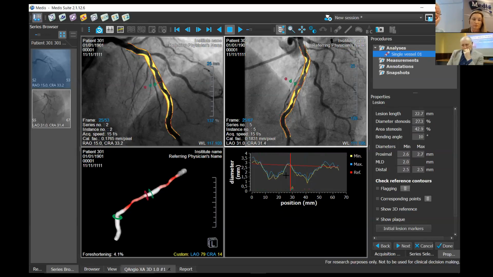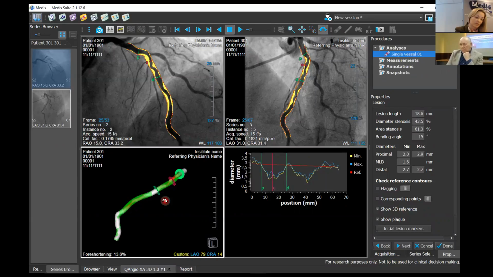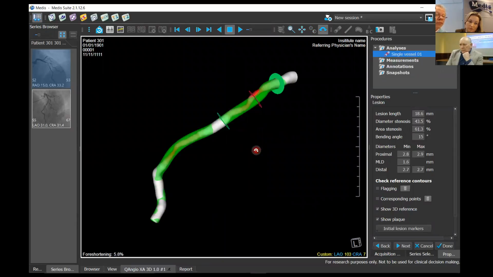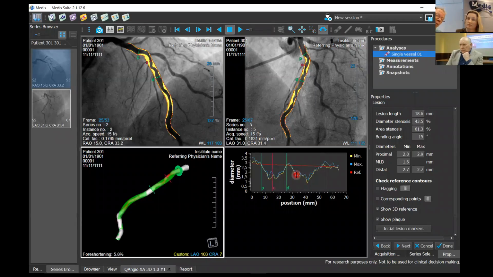On this side of the screen, we will see all the basic information for the stent planning. We have the lesion length, diameter stenosis, area stenosis, bend angle, minimum lumen diameter, proximal, distal, minimum and maximum diameters. So this information is very important to plan the stent implantation and can be easily gained with 2 simple angiograms. We can see also a very nice 3D reconstruction of the coronary tree, in this case providing just this vessel. The clicks are almost finished.